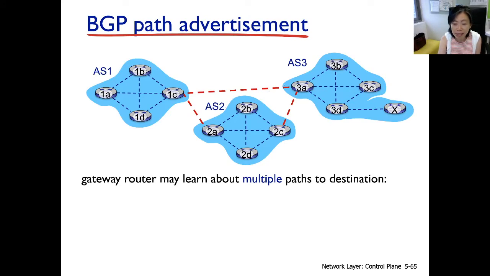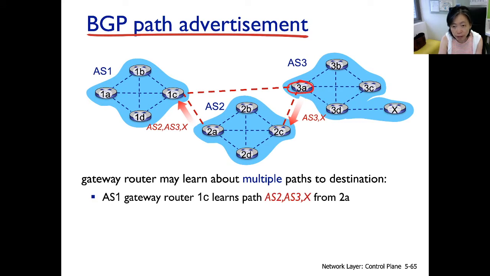Second example is a bit more realistic. So 3A here, the gateway router of AS3 might have multiple eBGP connections to outside. So in that case, a gateway router might learn multiple paths to a destination in AS3. So let's see. One of the paths is this. AS3's 3A sends AS3 X as an advertisement to 2C. 2C checks the import policy and therefore passes it on to all the routers internally. 2A picks it up, checks the export policy, and let's say that it's just allowing advertisements of the path further. So prepend AS2 to the path and then send it further. At this point, 1C learns the path AS2, AS3 to destination X. And the way to go is for 1C to send to 2A.